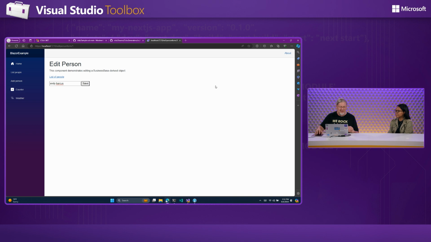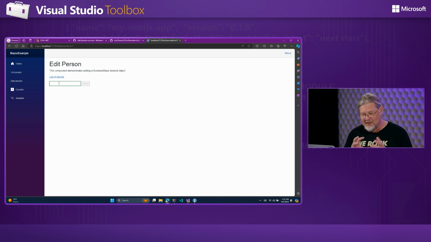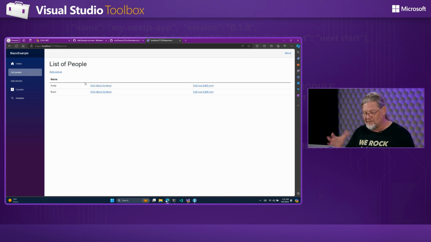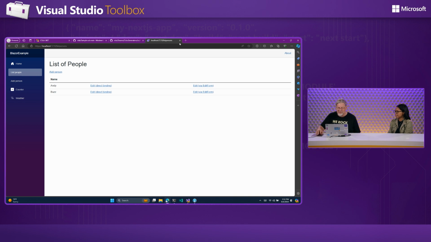And so using the edit form, you can't get everything, but if I tab off the field now, the save button disables because there's a broken rule. Right. But there's not the edit form, and in fact all the validation stuff that's built into Blazor only understands errors. It doesn't know about warnings or information level messages. And so I can do a save. It's not to say that you shouldn't use an edit form, because you can tap into all the CSLA stuff, but it's not automatic. And that's kind of the point of what's being demonstrated here.